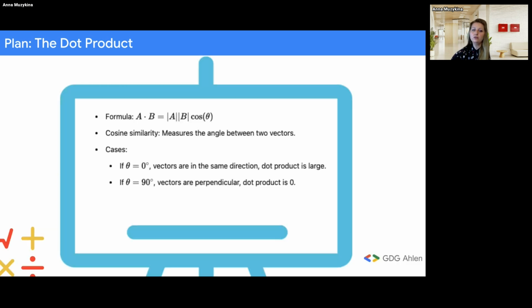And all right, let's talk about the dot product a bit more. We've seen how it's calculated, but what's the big deal? One of the most useful things about the dot product is that it helps us find the angle between two vectors. If you know the dot product of two vectors and you also know their lengths, you can actually calculate the angle between them.